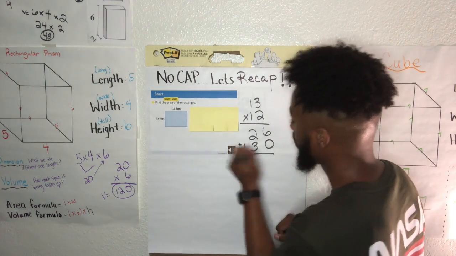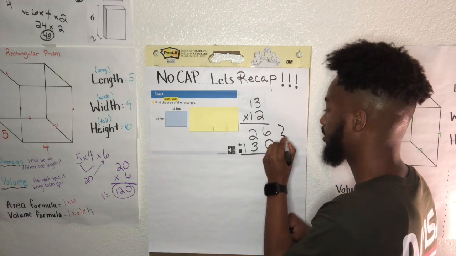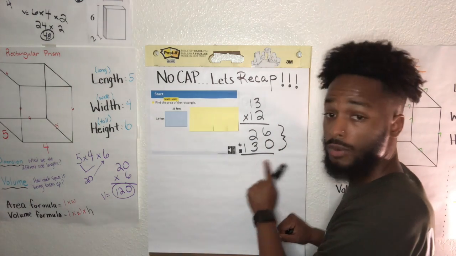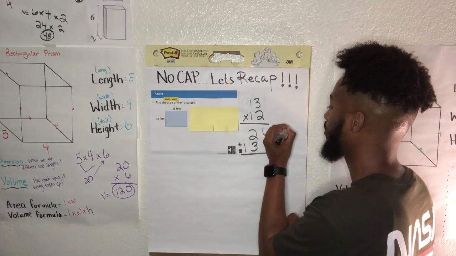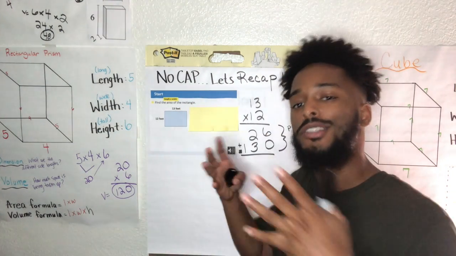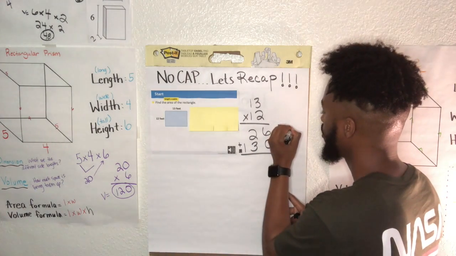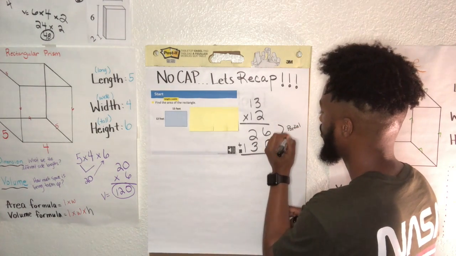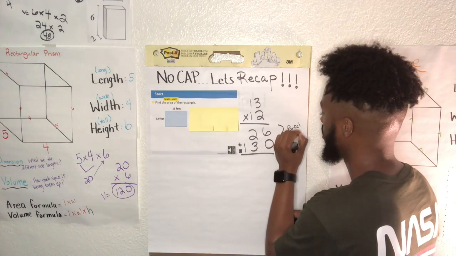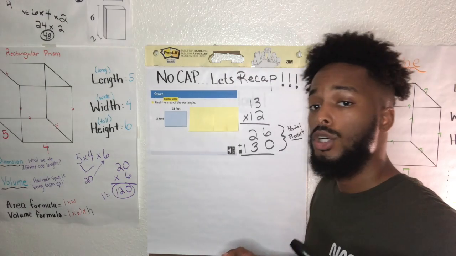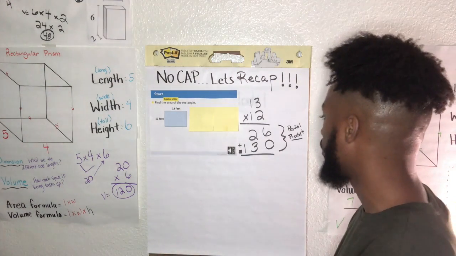Now that I've got these two numbers, these are called my partial products because they're a piece of the total product, okay? So partial product, that's what we'll call them. Partial, think of parts, right? They're pieces to the larger product. Partial product. That's what that's called. What is it called again? The partial product. That's right.